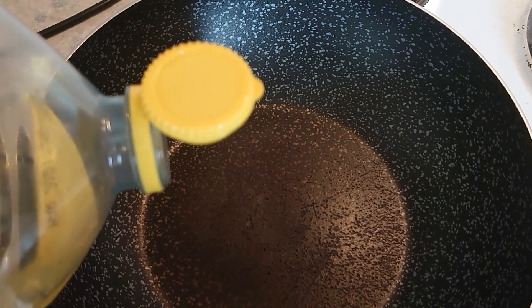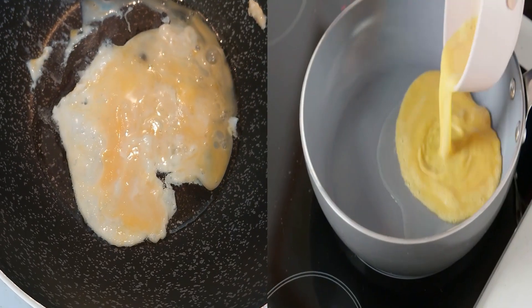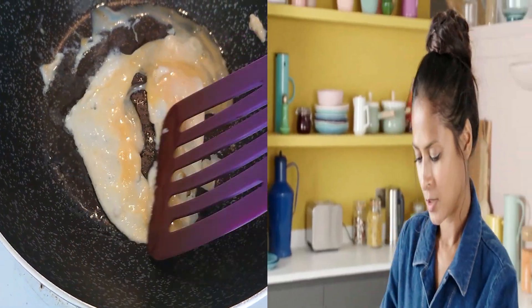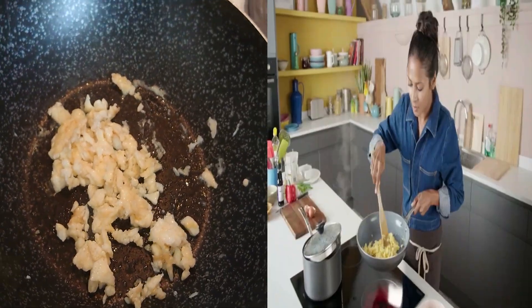I'm gonna prepare the egg just the way she does it. Why am I doing this video? This is really hurting me — this is physically hurting me. Gotta do it. For the next step, she heats up the pan with some oil. I believe she also pre-stirs the egg before she puts it in. The egg has been added to the pan. It's slightly cooked. I'm just gonna swirl it around — that's what she does, right? I'll set that to the side.